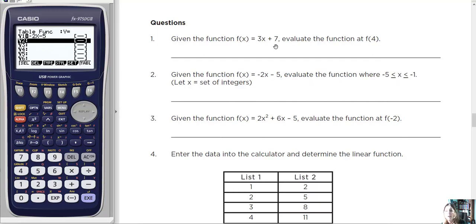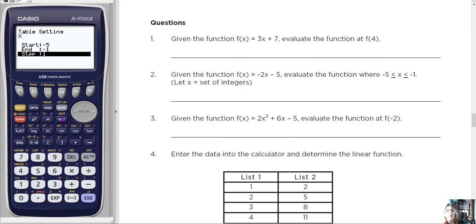So now I'm ready to look at the table and evaluate for more than one at a time. So up here was one at a time, here I need several. So I'm going to make sure my table is set up. So if I look at my table, I want my table this time to start at -5. So all I'm doing is setting up my table to include the values that I'm interested in. And so I want it to end at -1. And it says right here, all integers, so I do want it to step by 1, so that's good.